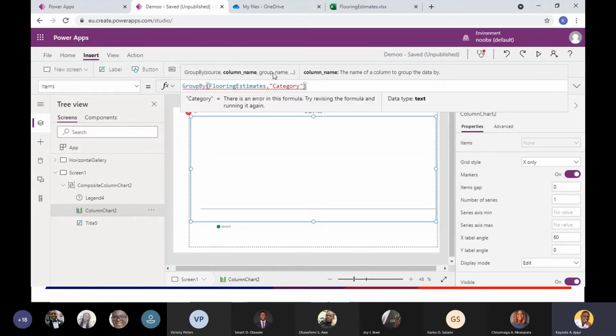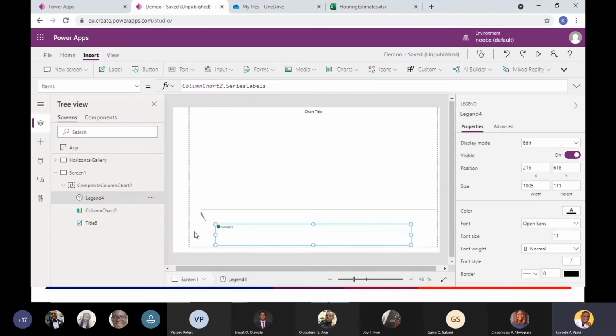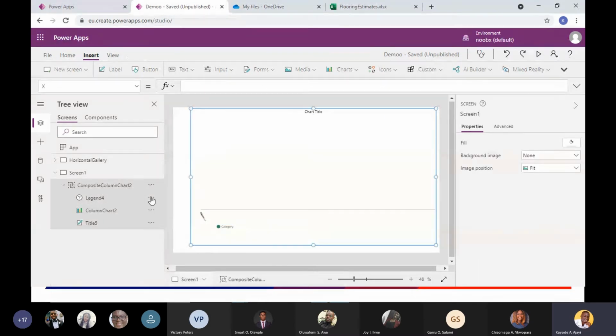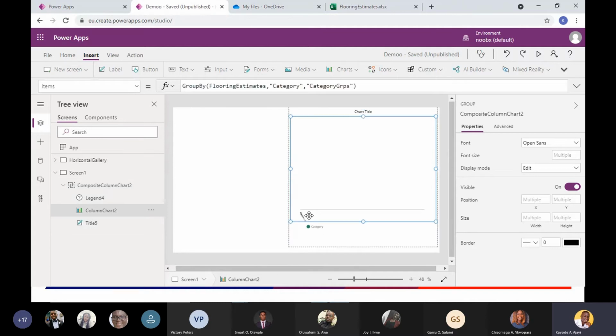Okay, so what is the name of the group? This group name really means that now that we are grouping by category, every other thing, where should it go? So we need to have a new column for that. Let's just call this category groups. Okay, so we're going to see something. Now this doesn't look like it's working. It's not showing us anything. That's part of the nuances of working with the charts here. If you are not patient or if you really don't know what's going on, it might look like it's not working fine.